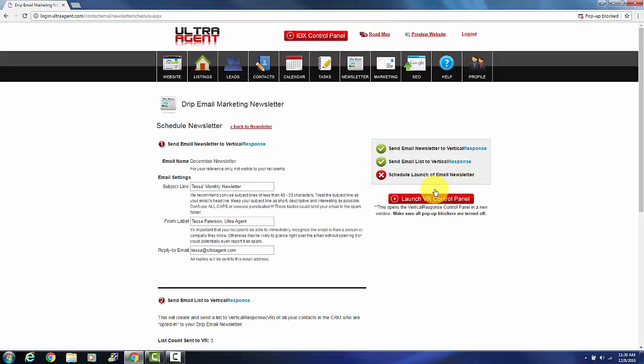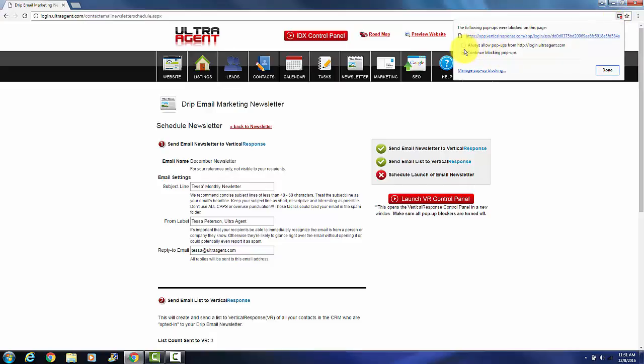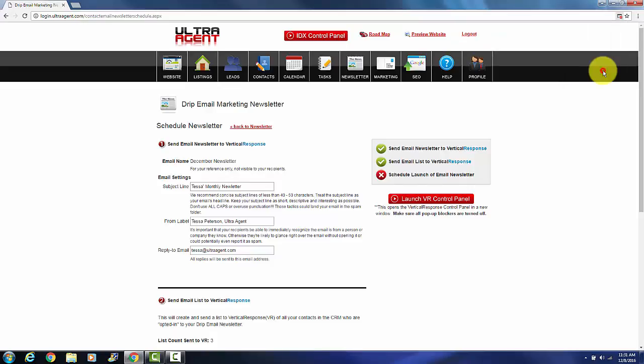Now, because I'm using Google Chrome, I have a pop-up ad blocker. So I'm going to have to click on it and select always allow pop-ups from this URL, and then click Done.